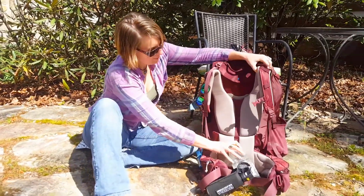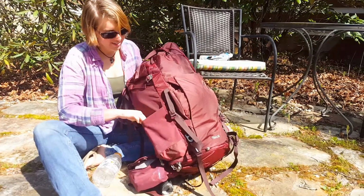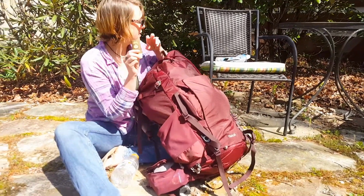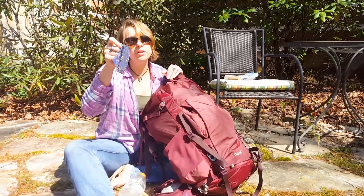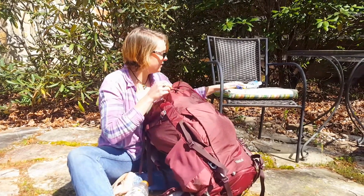Let me turn my pack around here. All right, so just going to go over all these little things first. I've got my roll-on sunscreen, very important. Such an important item, a harmonica, because I like to make music, and this is a good small instrument to carry along.